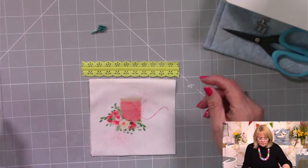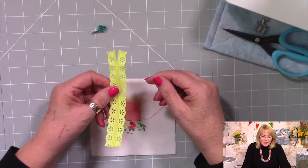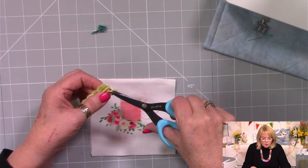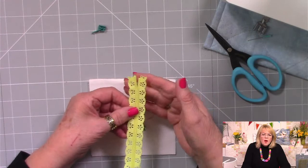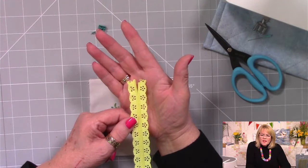So what we need to do is obviously put our zip slider on, and we've all got different ways of doing it. My goodness me, I get so many messages afterwards about all the different ways everybody puts their zip pulls on. But this is how I do it. So do it your way, and I'll do it my way, and then we're all happy. And this is something I was taught years and years ago. So there we go. I've just clipped off the end of one side, which is the right side in this case. The zip is right side facing me.